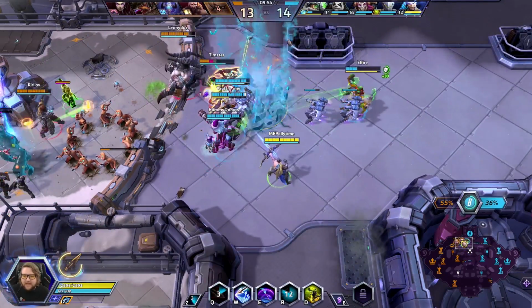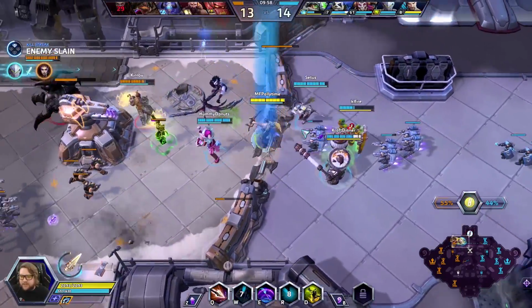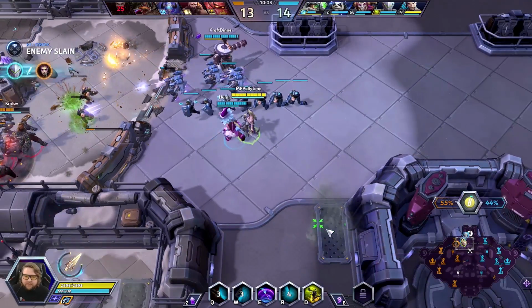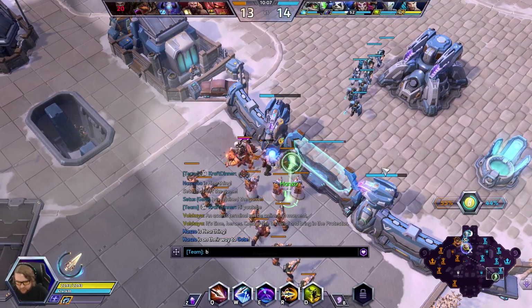Morales is getting comboed, but Kerrigan walked way too far forward. The Divine Palm does miss, but the scatter shot lands on someone. What do you know? I am going to back since we have even numbers up here and clean up the bottom lane. Be right back.